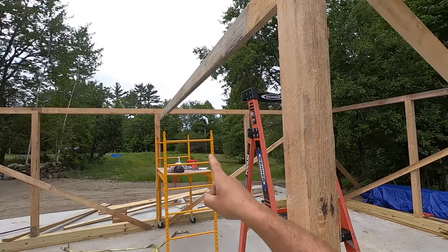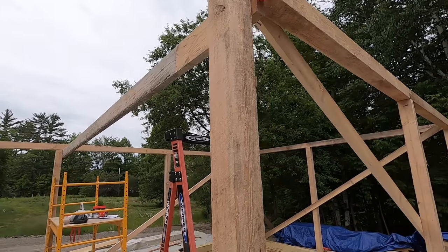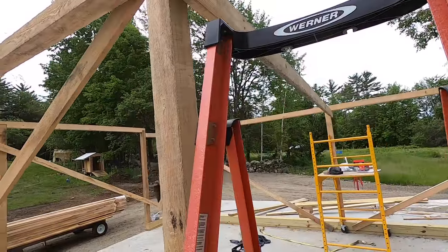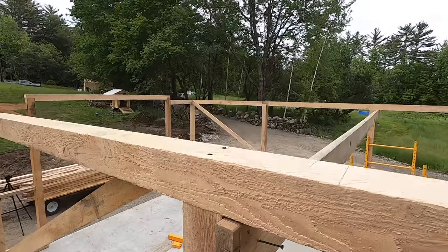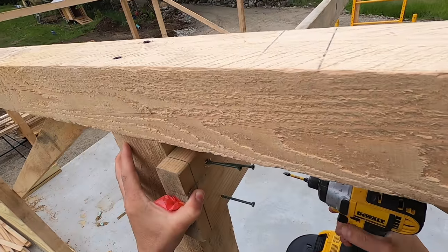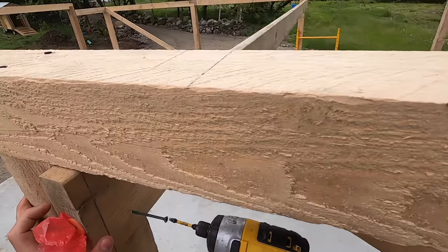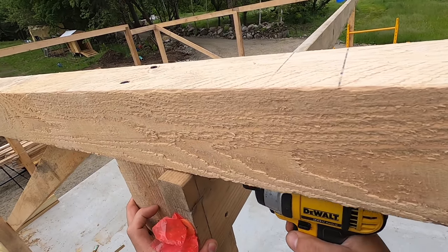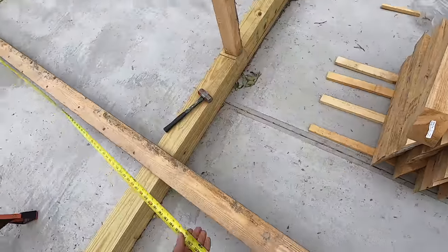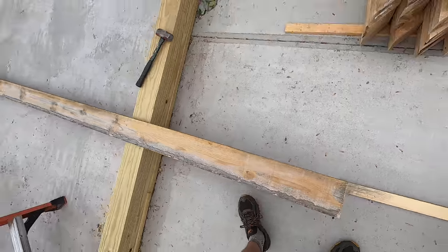All right, we got that end secured flush. I have 16 feet marked here. So I gotta back off one screw, push that over a smidge, and then we'll have, let's see if we can do this. There we go. And then we will be everywhere we need to be for measurements. All right, so that's free. Let's check 16 right there. I like it. Awesome. And I mark 16. Mark it. Flip it over.